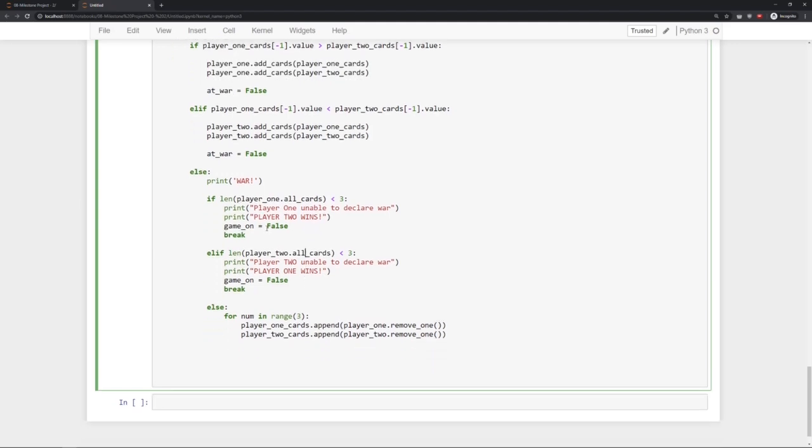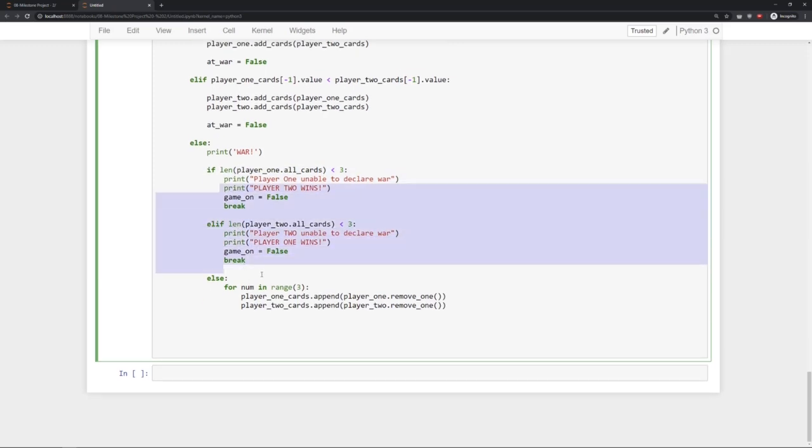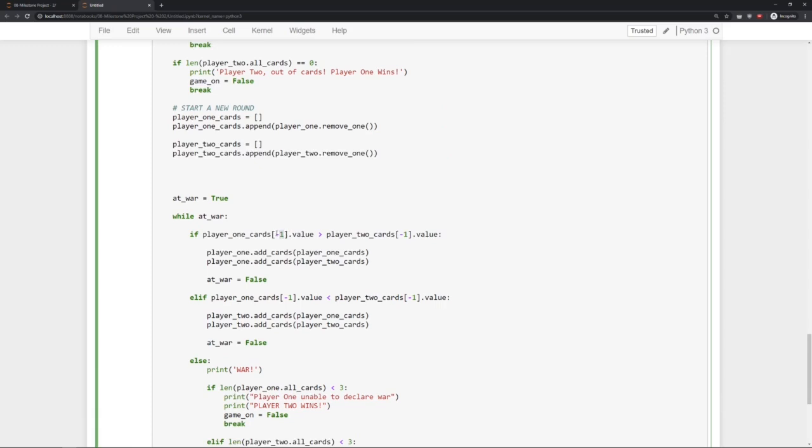So quickly, depending on the way you want to write these rules, you have these checks here to say, hey, they're unable to play war, so you could have a loss here. Otherwise, you could make a check here to just say, okay, get the remaining cards. So maybe if they have 2 or 1 cards left, you could write this to just say, grab all remaining cards of player 1 or player 2. And then we'll go ahead and add those cards here, and we append them, which is part of the reason why we use -1 up here, because at least the new cards are going towards the end.